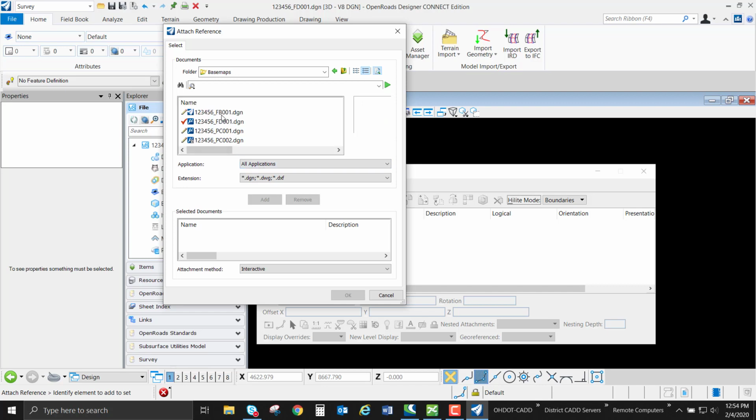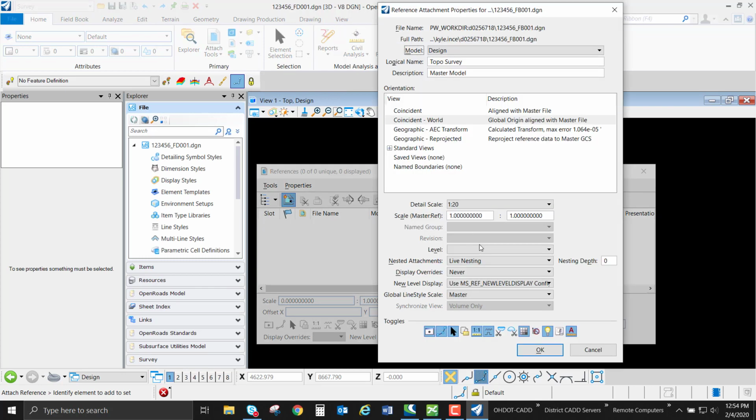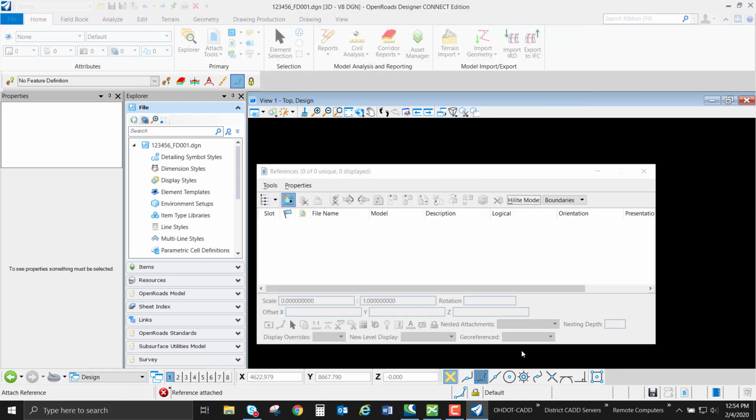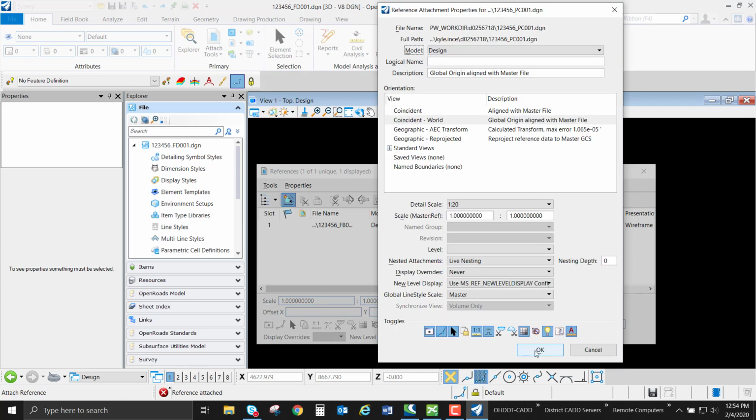point cloud. So I know I want my field book that houses my conventionally surveyed terrain model. And I'm also going to grab this point cloud file that I created a terrain model from my OSIP data. I'm going to use interactive as my attach method, and I'm going to make sure I have a zero nesting on these files in particular. Everything's in the same coordinate system, so we're doing everything on grid in this case for training purposes. I'm going to attach these, and they should line up accordingly.